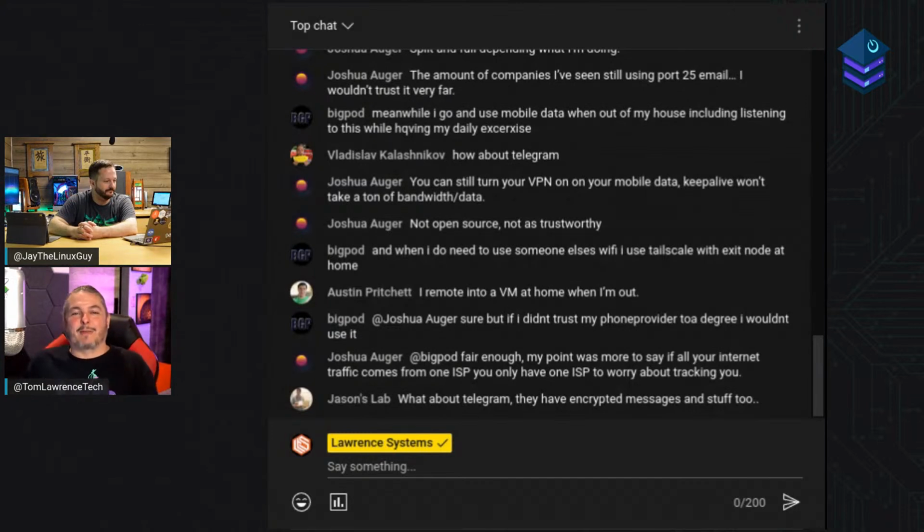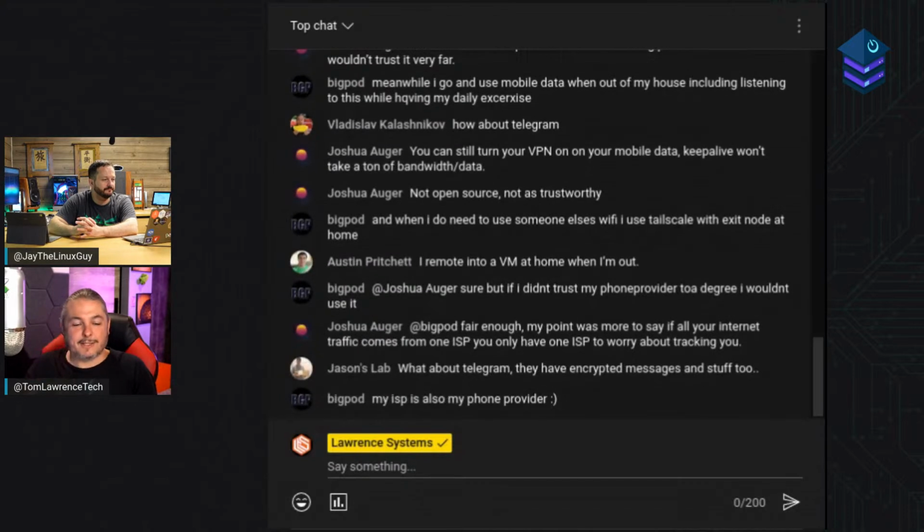Me and Jay were just talking before the show because I actually have my wife using it, because I only told her I'd reply to Signal messages. The other thing is, she found out when she loaded it on her phone that more of her friends have randomly started using it. My wife doesn't work in the tech world at all, so it's slowly becoming more and more popular, which is really cool. So maybe if they had come out with PGP Messenger, it would have been a lot more successful.